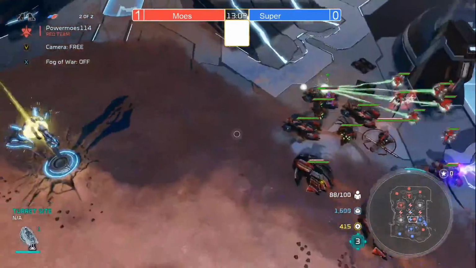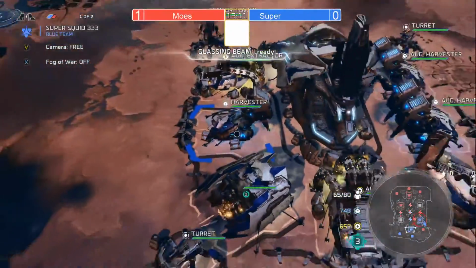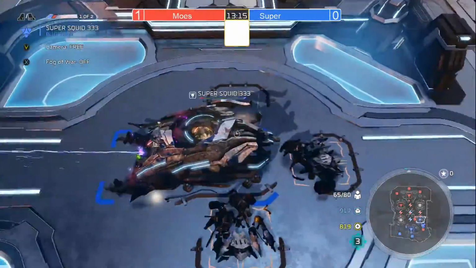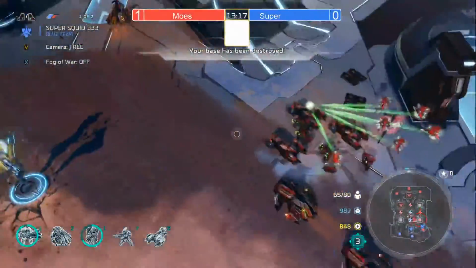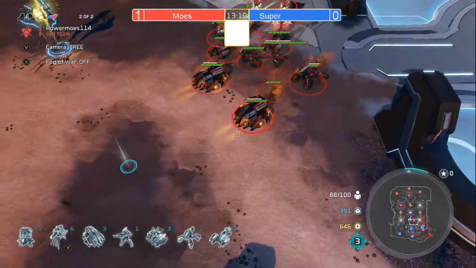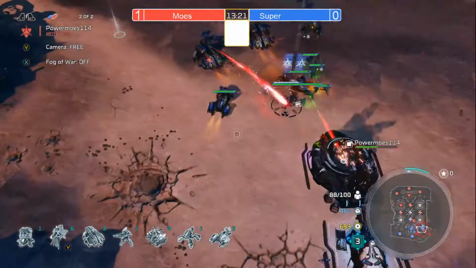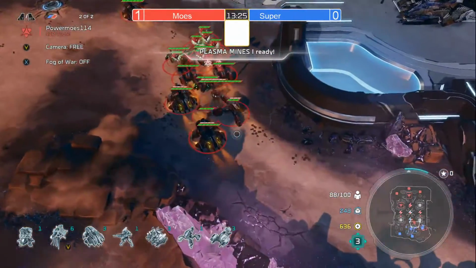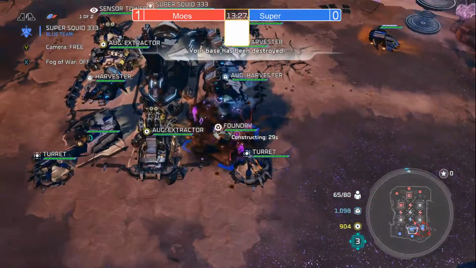65 population versus 88. Unupgraded supply pad everywhere. He could do with the eco right now. Especially since he's about to lose that base. And that seemed like a pretty easy pick for Powermoes there. Finally backs off to take out this mini base. And Moes is going to be getting really aggressive now.